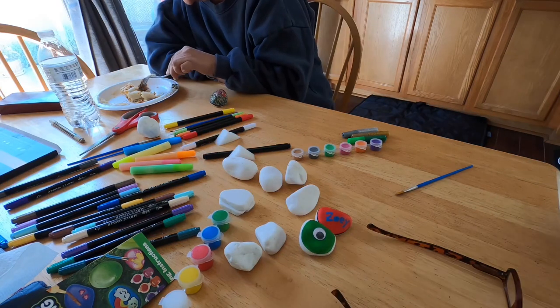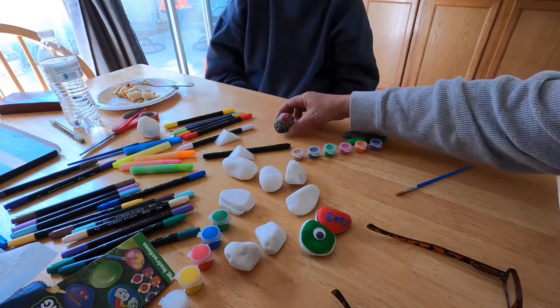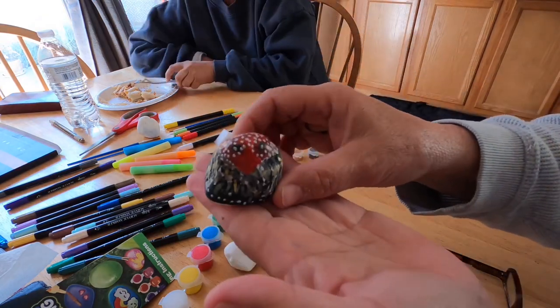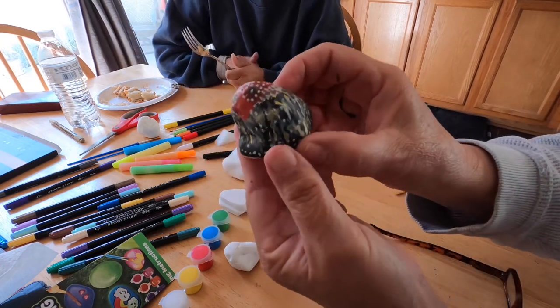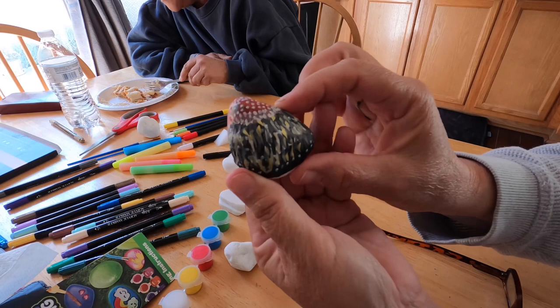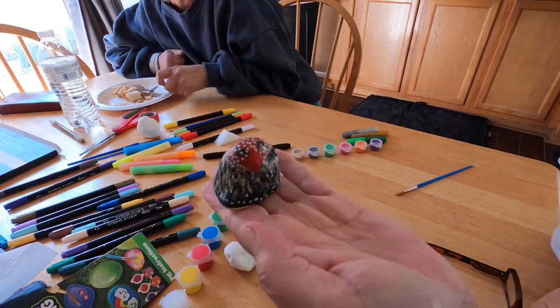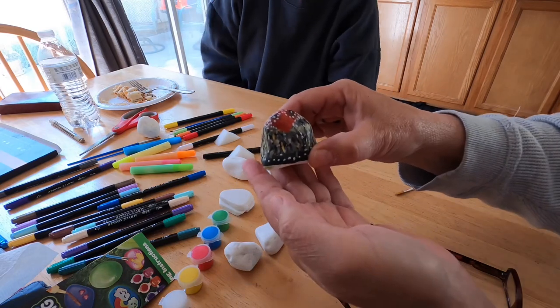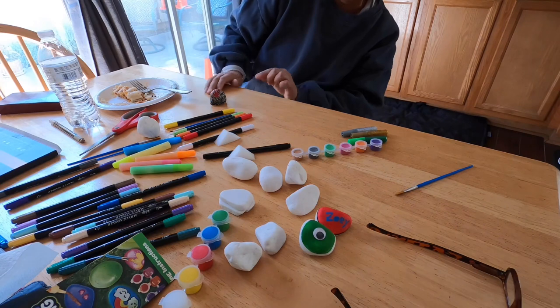Did you finish your rock? Well, it's not quite done, but does it look like a little birdie? Dang, you even added the colors and everything to it. How'd you see a bird out of that? I don't know. Awesome. It's the way he sat. He's kind of cool. Like a little birdie.